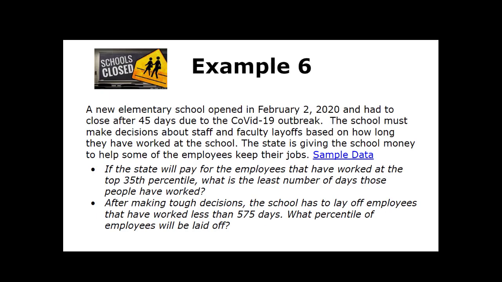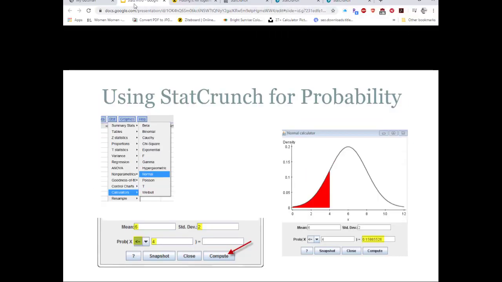So we're going to go ahead and work on example 6. This is the same kind of thing that we were doing in the last video, part 2 of probabilities under the normal curve. And this time again, we're going to go from beginning to end. So we're going to open up sample data, check for normality, both numerically and visually, and start answering some of these questions.